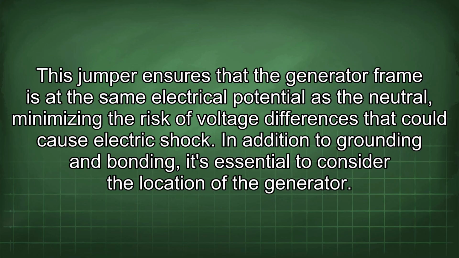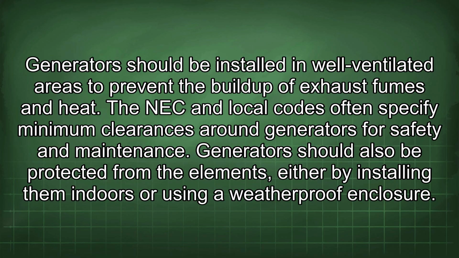In addition to grounding and bonding, it's essential to consider the location of the generator. Generators should be installed in well-ventilated areas to prevent the buildup of exhaust fumes and heat. The NEC and local codes often specify minimum clearances around generators for safety and maintenance. Generators should also be protected from the elements, either by installing them indoors or using a weatherproof enclosure.